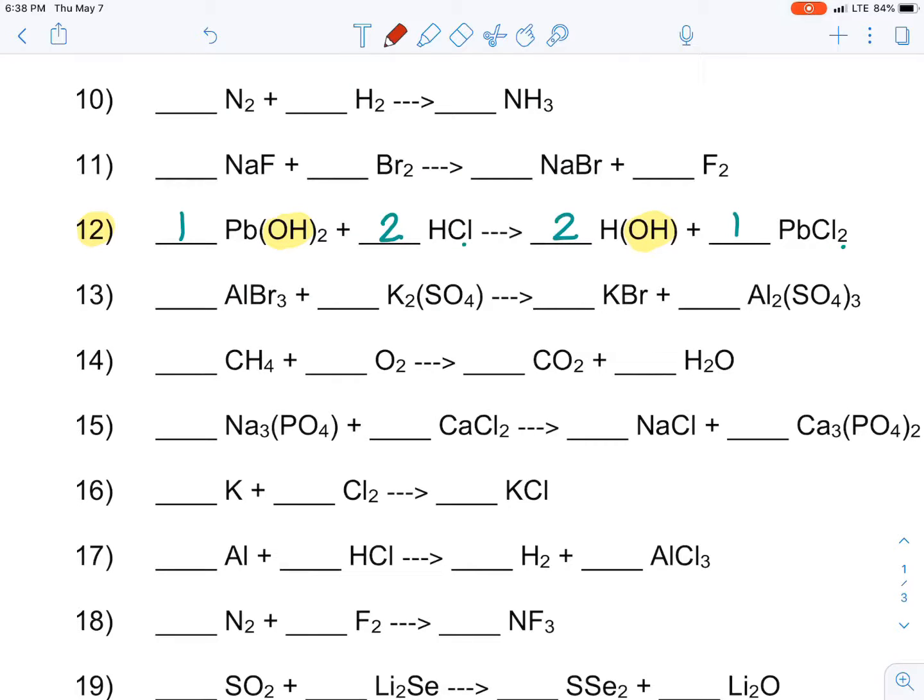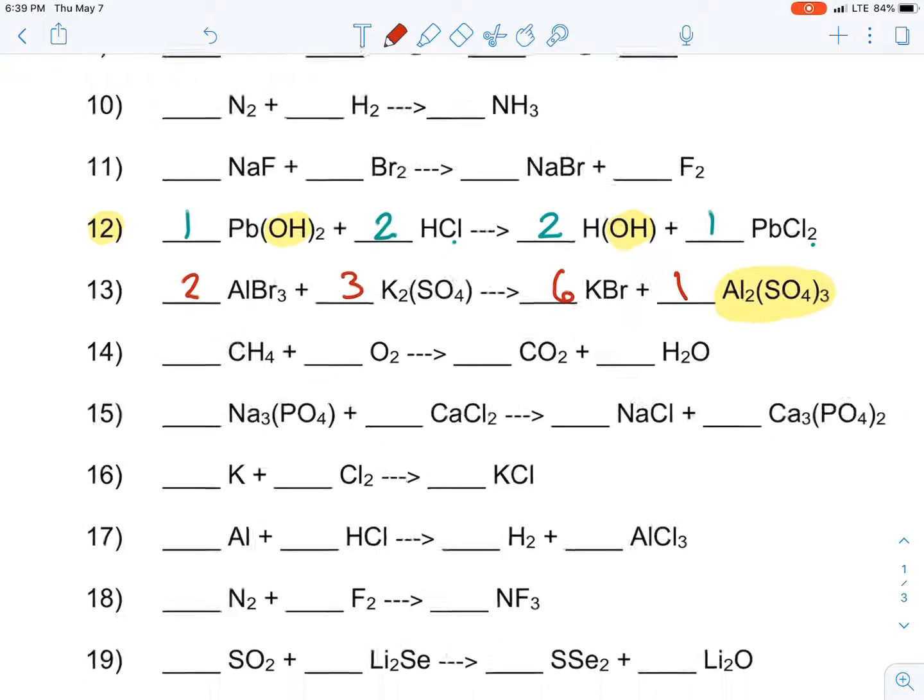Okay, now, it's always a good idea to start with the most obnoxious of all the formulas. It just works easier. So I'm going to start with this because that is obnoxious. What I mean by obnoxious is the most subscripts. Okay, so let's start with Als. There's two Als over there. We only have one over here. Now we have two. That gives me 2 times 3, 6 Brs. 6 Brs. That gives me 6 Ks. 3 times 2 is 6 Ks. 3 times 1 SO4. So we already have that, and we're done.